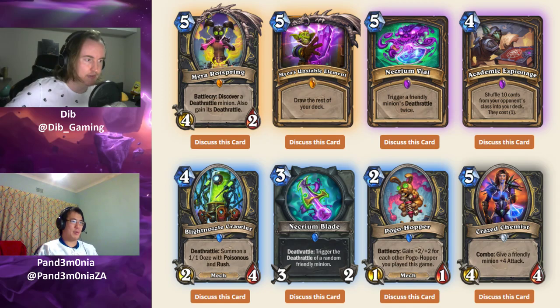Alright. Then we're moving on to the next one that got a lot of comments. It's a 2 mana 1/1 rare mech, Pogo Hopper. Battle Cry, gain +2/+2 for each other Pogo Hopper you played this game. So obviously, after we talk about Lab Recruiter and some of the synergies, Pogo Hopper's obviously the card that they're trying to aim at. It's a complete meme because you're going to have to literally just try and Lab Recruiter it and shuffle copies to try and get as many as you can.